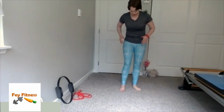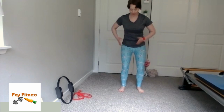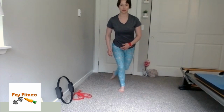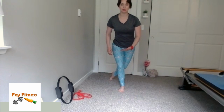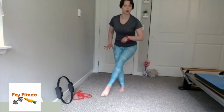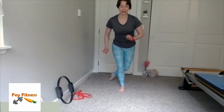That's what I want. So now my right leg is going to be my workhorse. So if I stand up tall, baby squat down, find that nice little squat, and again, bringing the left foot across and then in back. And again, just lightly tapping it on the floor as I make that little semicircle. Perfect. And again, just baby squatting down. You can go as far down as you'd like if you wanted to do a full squat. Just know that sending the leg behind you might get a little tricky.